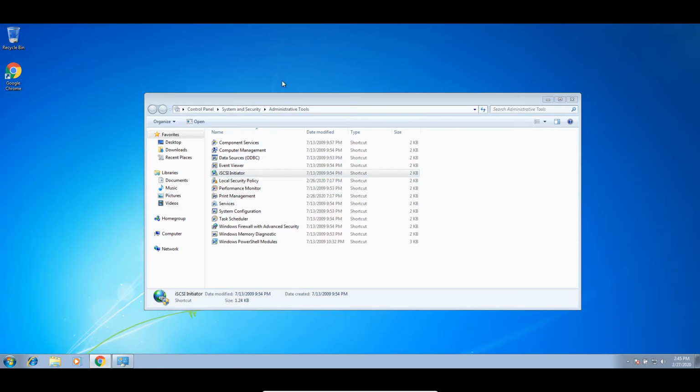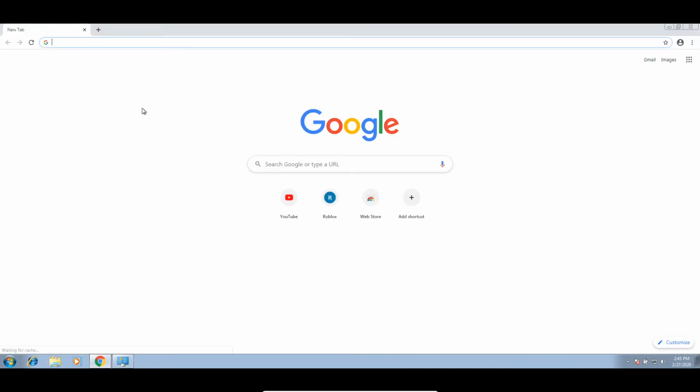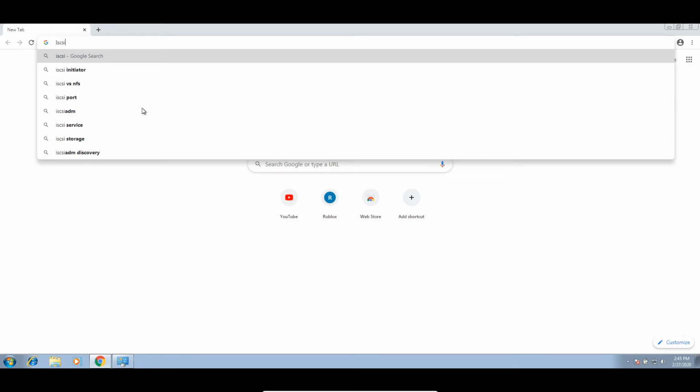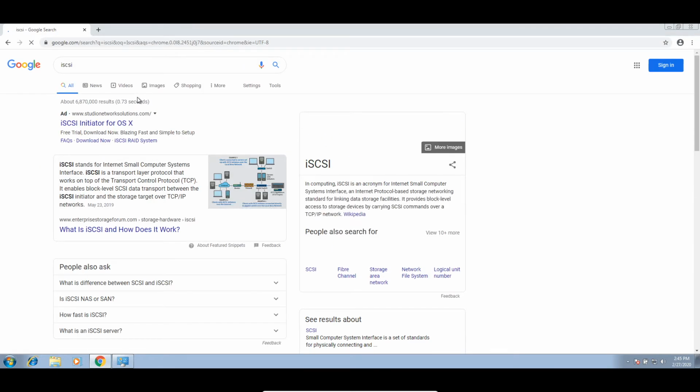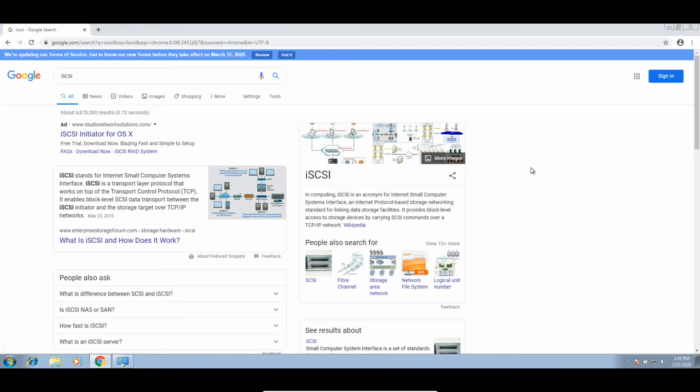Oh, frick. Okay, sometimes I have to tell you guys, sometimes IT professionals like me have to look up stuff. Yeah, Internet Small Computer Systems Interface. It works with TCP and UDP, I think. No, IP. Yeah, and it helps with your storage networking. Apparently, not printers. It can work with your storage across devices.